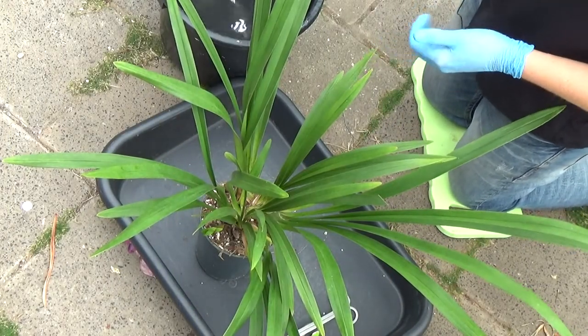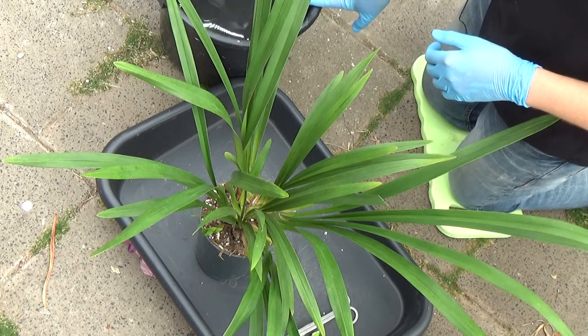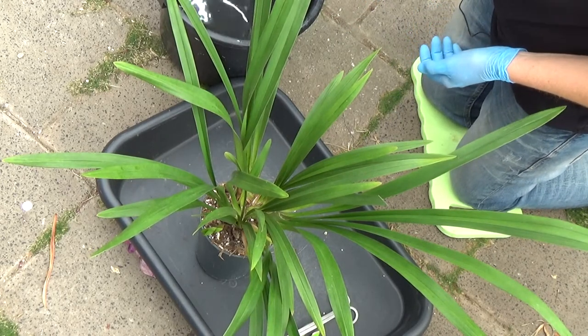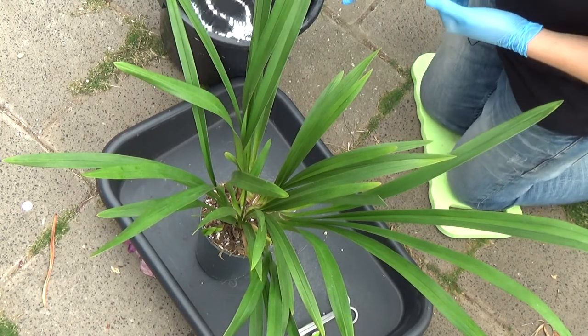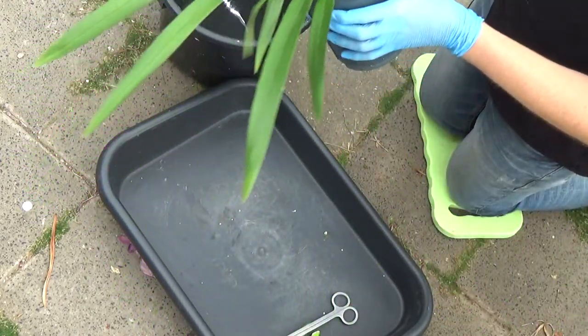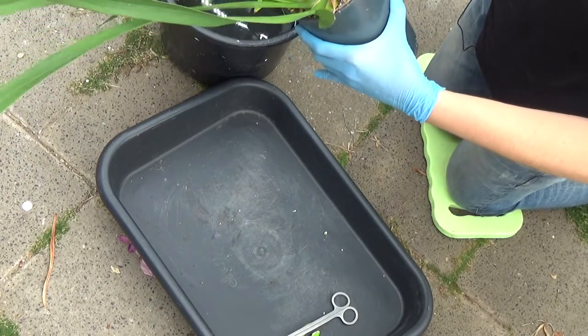Okay, this is round two. And now I use the RO water. I thought, well, I can use a little bit of rainwater because I had it outside. But we had a little visitor in there, so I put it outside in the garden. Some fresh water. Anyhow, let's continue. We're going to try to at least get it out of the pot and see what we're dealing with.